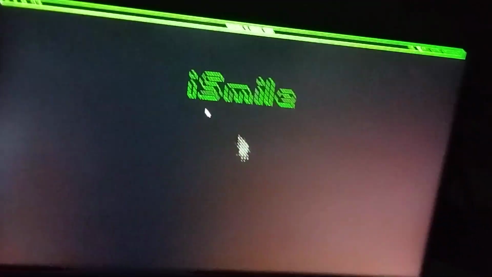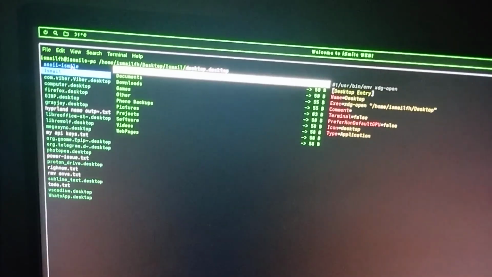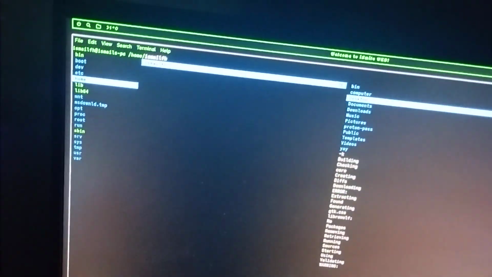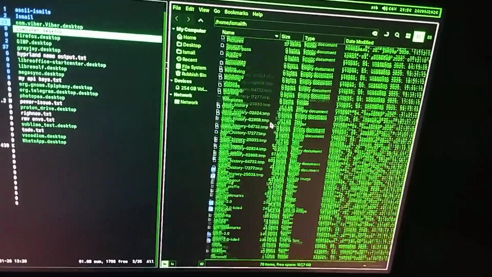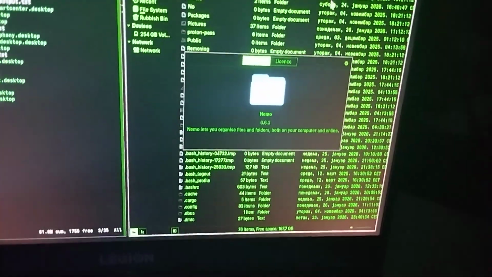I didn't, but whatever. The other one that I think I already showed, I bound it with the E, is the file manager in the terminal. You can use your mouse or you can use your keyboard. It's even easier with the keyboard, it's quicker. And as I said, I also have alternatives. I think I bound it with the key M, which is just a regular file manager. I used Nemo, just with this theme applied. So those are my options for file managing.